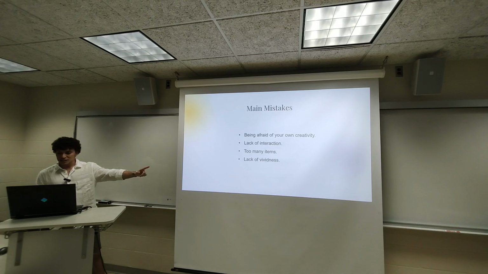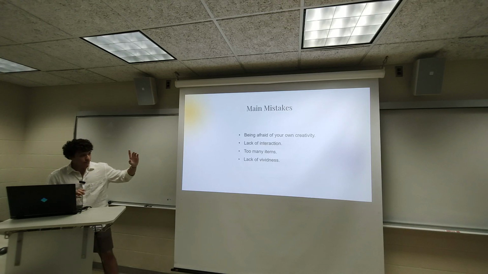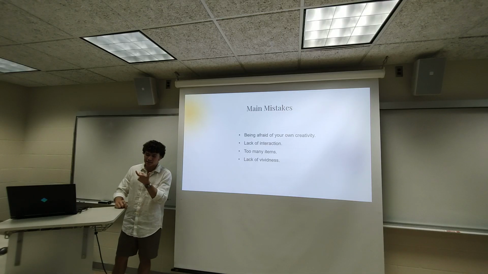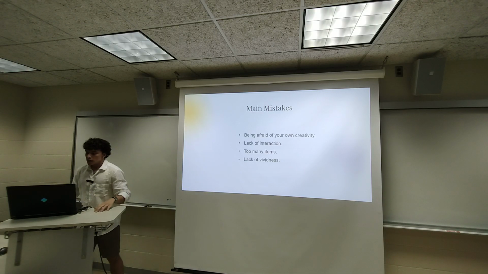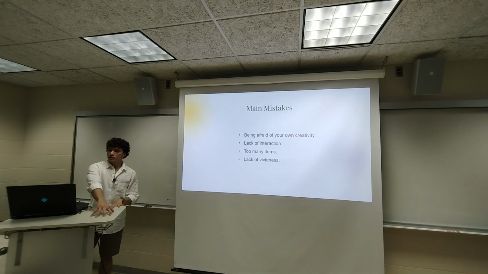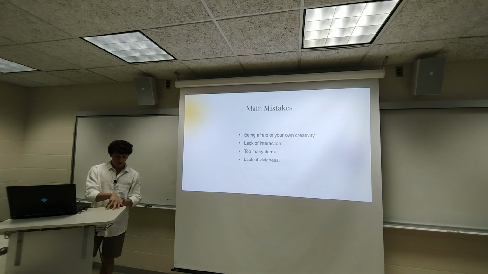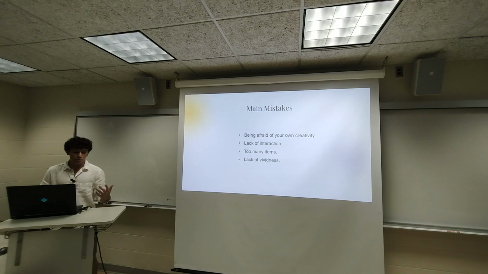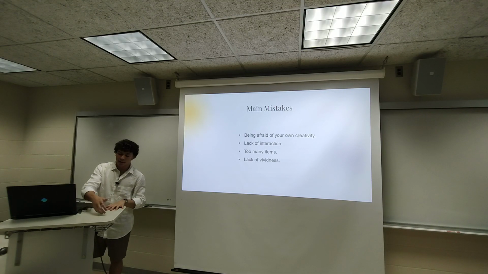Another thing is lack of vividness. The idea is that if you're visualizing something and it's foggy, it's difficult, it's blurry, you can work your imagination and train it to make it better to visualize. There are visualization exercises that you can do to improve it, day after day. It is expected that your visualization is going to improve.